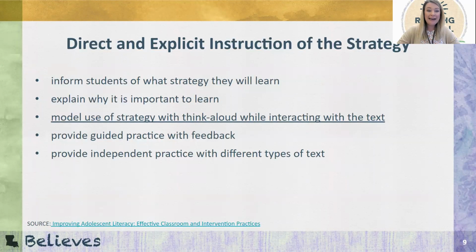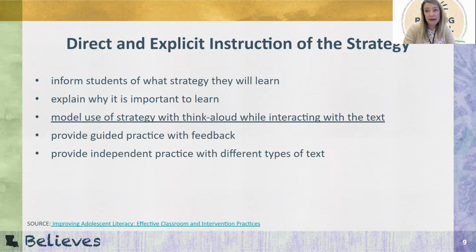You want to provide guided practice with feedback. And feedback initially is going to be very targeted on the parts of the strategy that could be lifted or done more efficiently. And eventually the feedback might just shift to the level of proficiency. You did a great job at doing this part of the strategy. But students need to really explicitly understand what they're doing well, what they still need to improve on, and what the difference it's making. And then you're going to provide independent practice with different types of texts with the strategy. So that becomes fluid. They know when to use it, how to use it, and it becomes, like I said, part of their thinking.